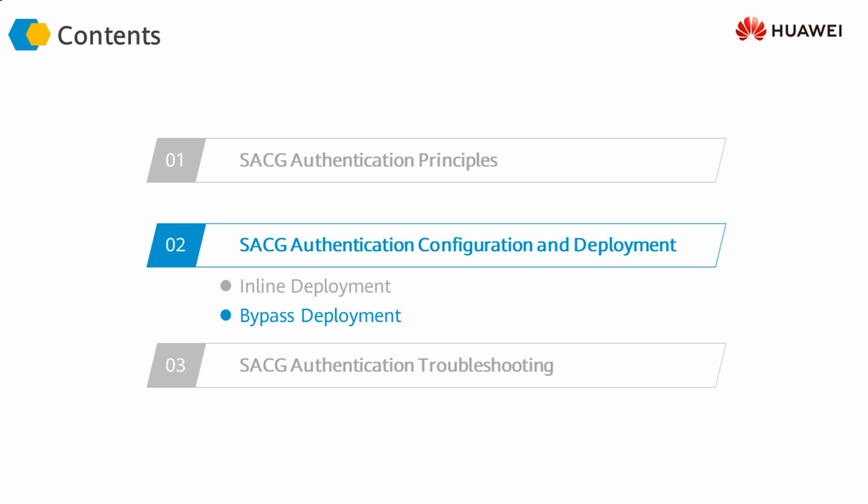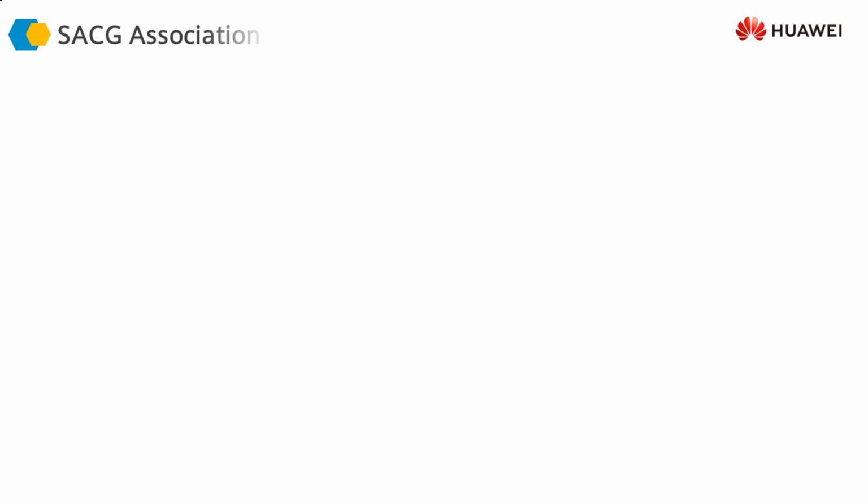However, the actual authentication related configuration remains exactly the same on both the firewall and the agile controller. And then within the same video, towards the end, we'll take a brief look at the troubleshooting that we can do on the firewall and on the agile controller.